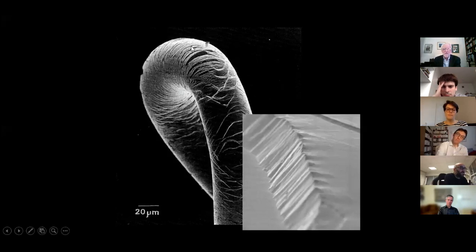So this is a metallic glass wire, bent, and you can see the band patterns. At first sight, you might think those are cracks, but they're absolutely not cracks. If you look at the surface up close, you can see it's a perfectly nice, clean material, no penetration of a crack at this point, very clear shear. But it's a very remarkable phenomenon.